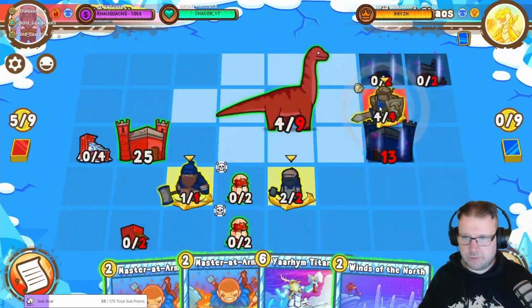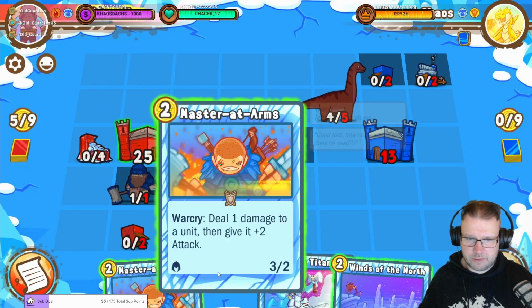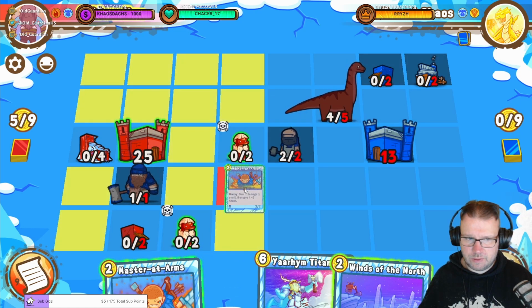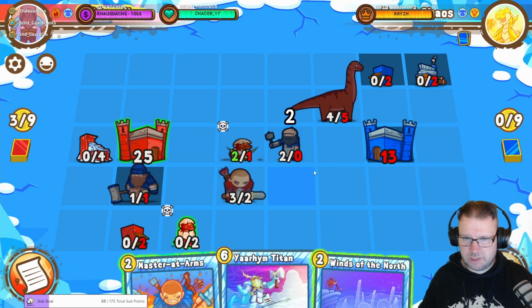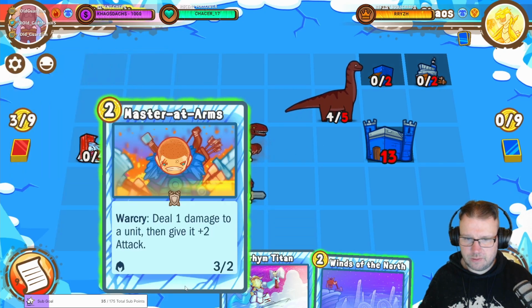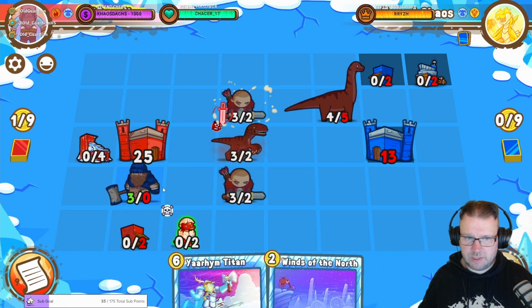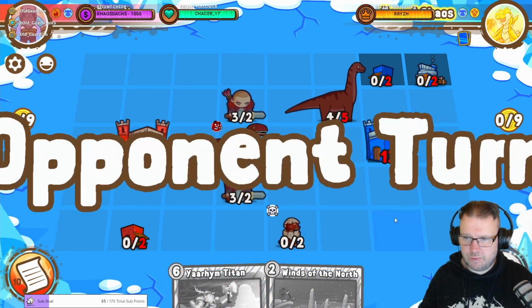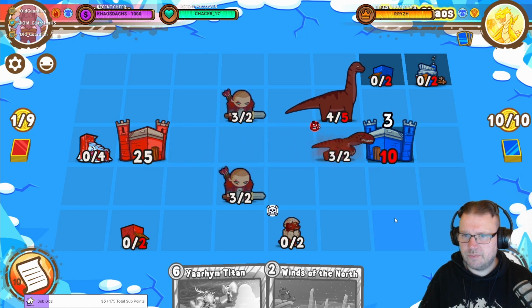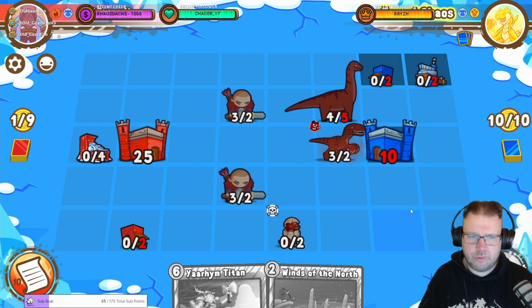I think we want to do it like this. Destroy that over there. I'll summon this here. Buff up that when it kills this minion. I'll also summon this. It's going to kill that minion. So we do it like this. We have 10 gold, 3 cards in hand only. No units on the board.